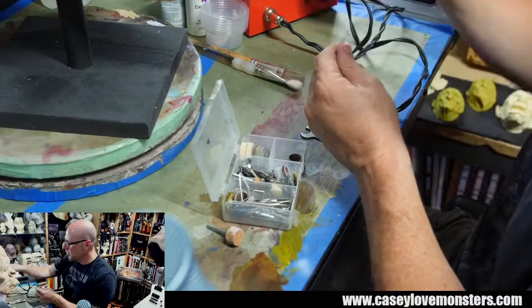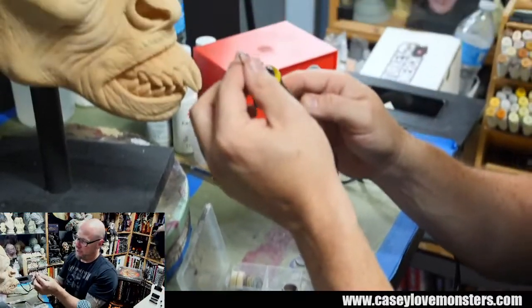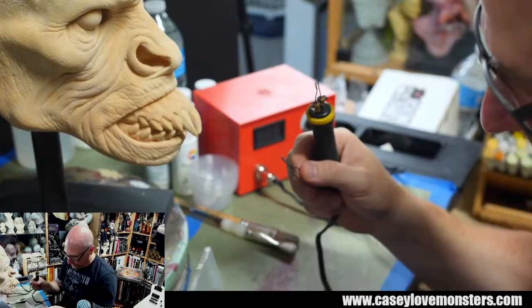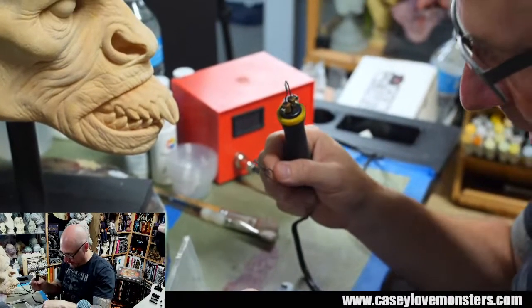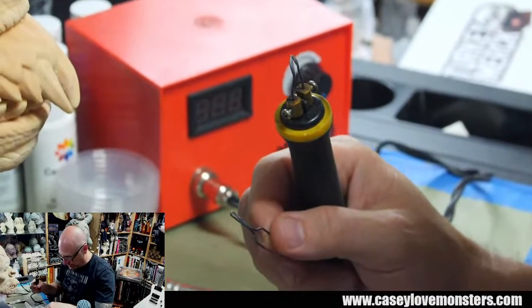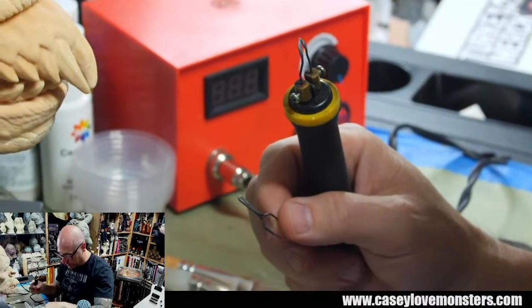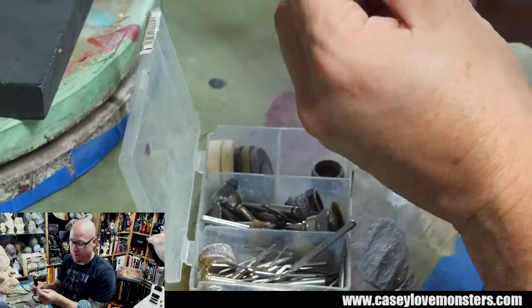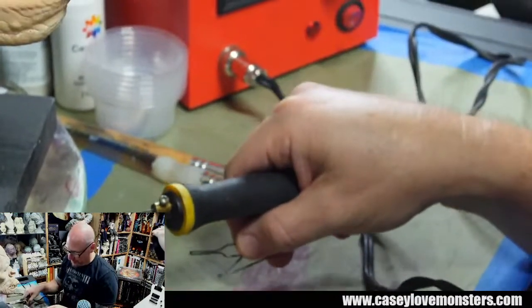What's cool about this is there's a whole bunch of different tips that come with it. And by the way, when you are burning, do not do this indoors like I'm about to do. Do not do this indoors. We have no way to show you other than this, to at least demo it.